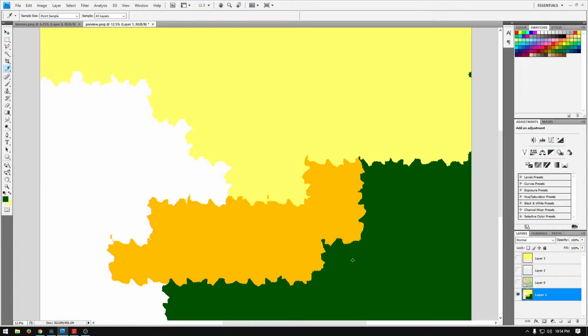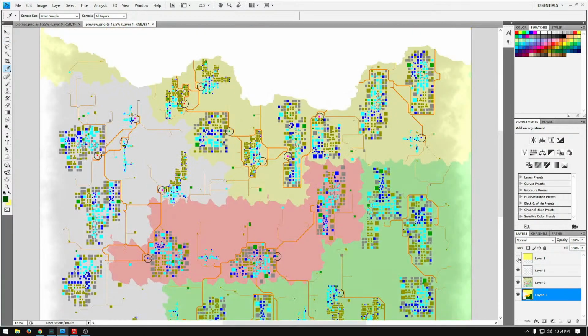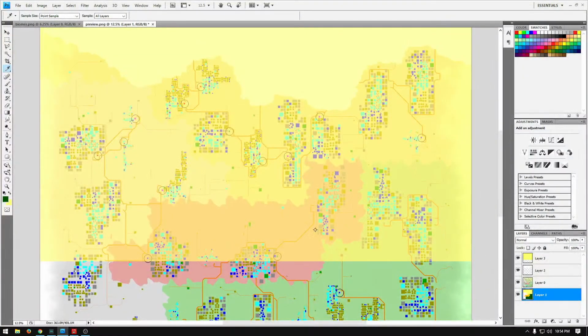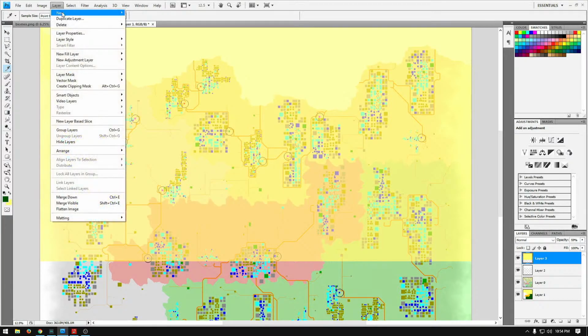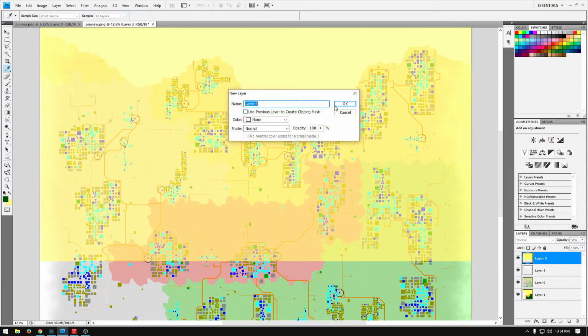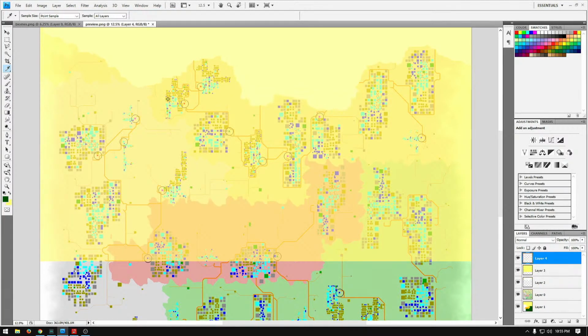Select our green. And come up here, make us a new layer. And set our brush, size 3. And I think I'm going to kind of go this way.